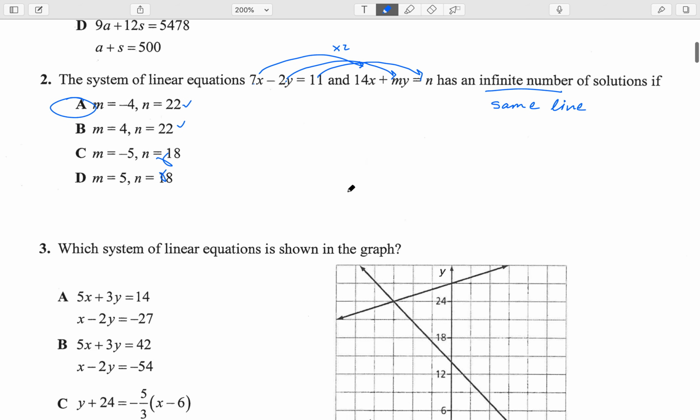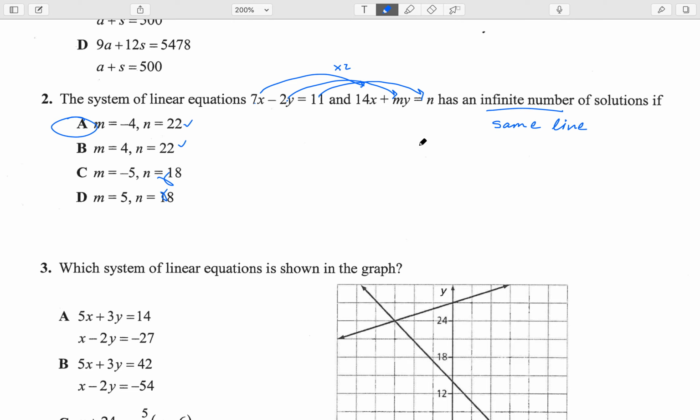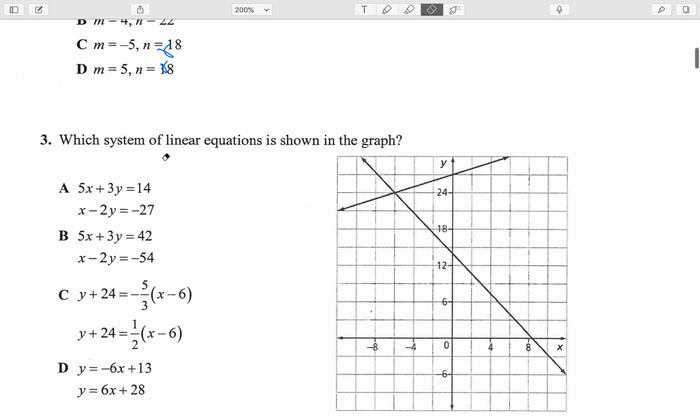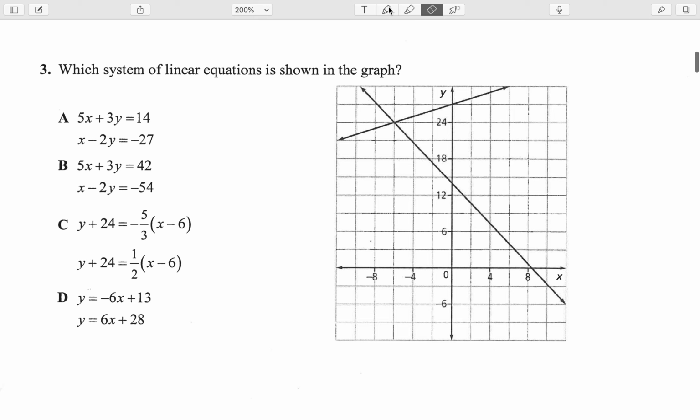Okay, that makes sense. Otherwise, I was going to get the slope and the y-intercept, but I don't know those. And in this case, they shouldn't have used m. We always think of m as the slope. No, in this case, m is just some letter. So they should have used a better letter than that. Okay, let's see. Which system of equations do we have here?